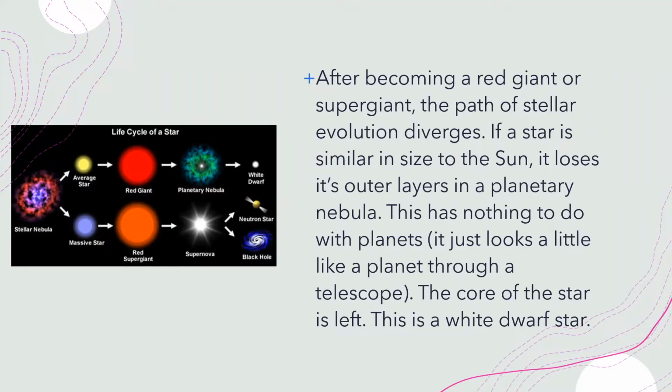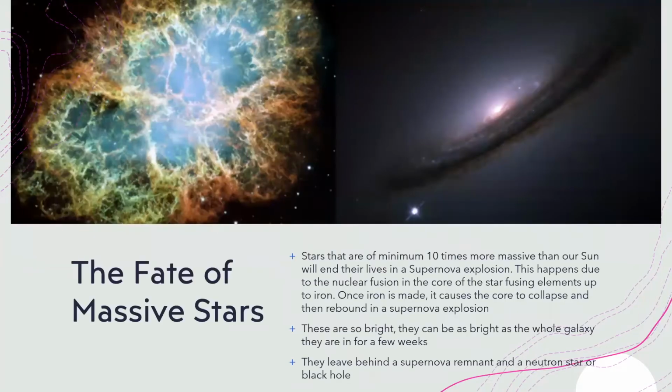And what's left is the core of the star, called a white dwarf. So that's the end point of the average star. With a massive star, like that star there and the blue star, it will form a red supergiant, like Betelgeuse. So Betelgeuse was already a big star to begin with. Then it will explode in a supernova, which we'll talk about on the next slide. And then you'll be left with very interesting objects, a neutron star or a black hole. You're getting on to those.